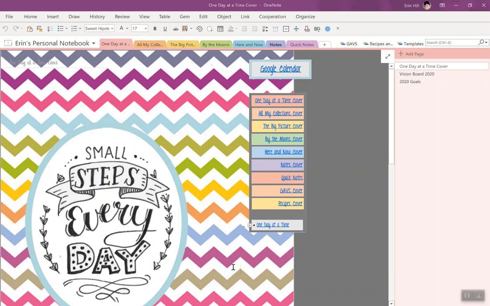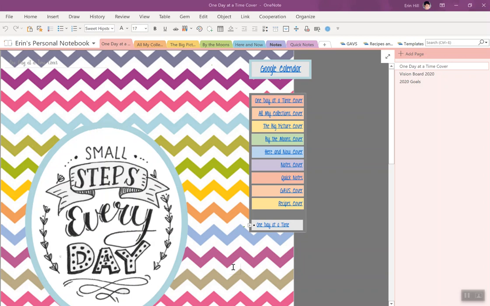I use the OneNote app and the OneNote 2016 desktop version, both, probably 50-50. I will say that I prefer the OneNote 2016 desktop version over the app. It just has greater functionality as far as I'm concerned. I know that when you download the Office 365 suite currently, it does not download Microsoft Office 2016 desktop. However, if you go in and Google it, you can download that separately still.